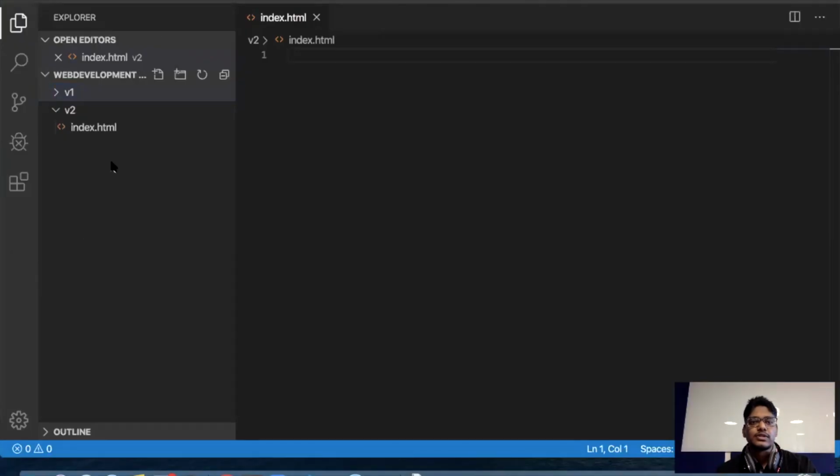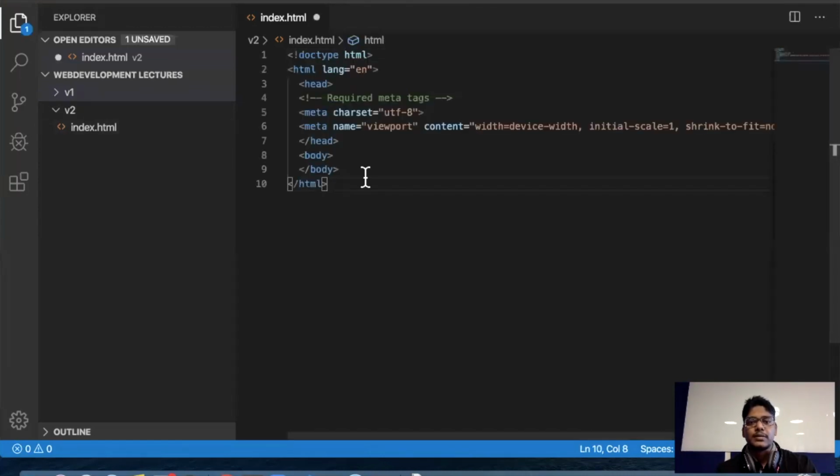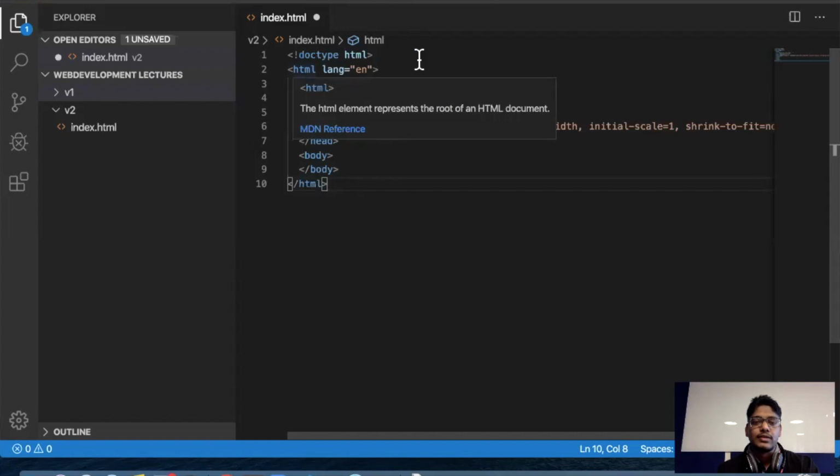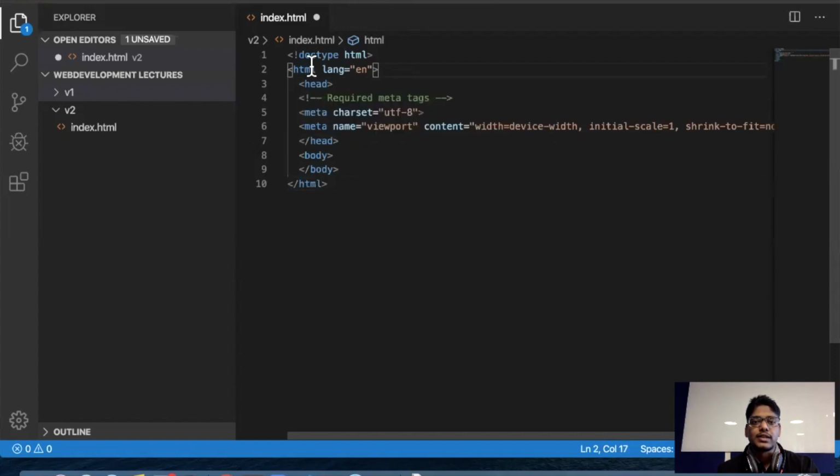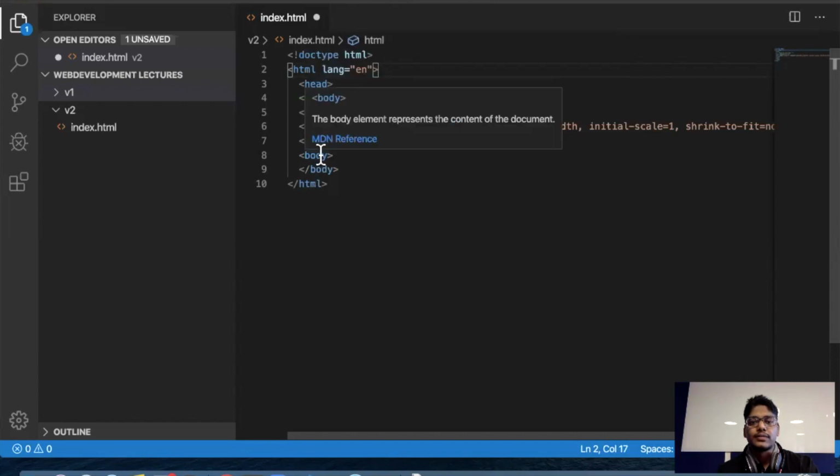Just pick a folder somewhere on your computer and pick your editor of choice. The basic markup of any HTML page is somewhat like this. At the top, we have a doctype tag, which tells the browser what kind of web page we are trying to serve. Then every HTML website has an HTML opening and closing tag. Now the two other common tags are the head and the body tag.